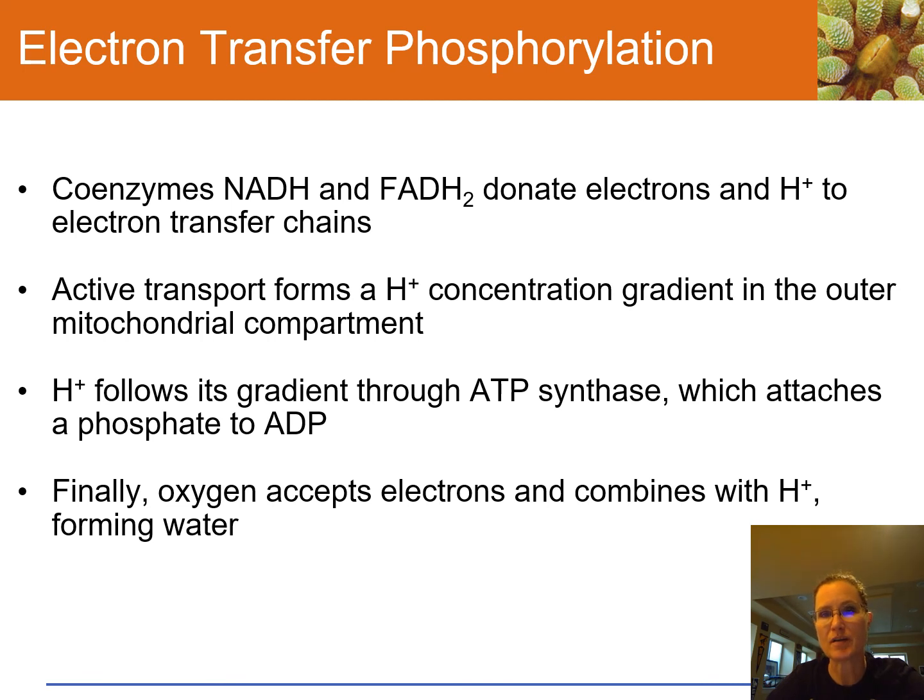This talks about the different pieces and parts that do that. We have a whole bunch of hydrogens built up on one side of the membrane, just wanting to come back in. They're out there and they're ready, and they come through in a very controlled way through a specific enzyme called ATP synthase, the enzyme that synthesizes ATP. Then we have ADP and inorganic phosphates, and the energy carried with the hydrogen ions that come back across attaches those together, and we get ATP, a whole bunch of it.